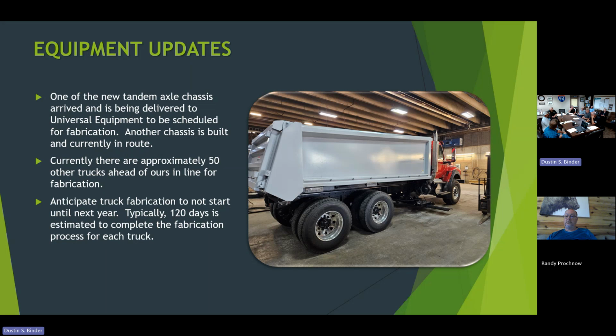So do they custom fab a lot of stuff? Like, say you want a chip box or grain box, or do they just order that and put it on? The boxes they order, but after that, they make their own snow plows, their own underbodies, their own sanders, their own wings. And they've got a big brake there to bend the curvature in them and everything. So all the hydraulic controls and the electrical part are done by Force America, and pretty much Force America has the state.